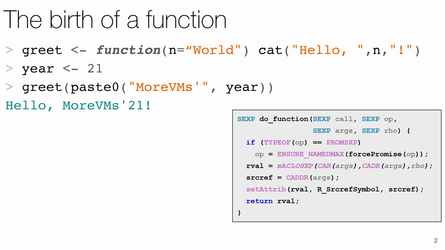The focus of this talk is on functions, so let's start with the birth of a function. The first thing to know is that in R functions are values. They can be created at runtime and passed in and out of other functions. Second, all R functions are anonymous, and naming one is only a matter of creating a binding for it.